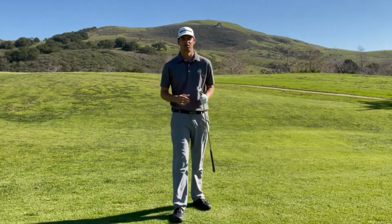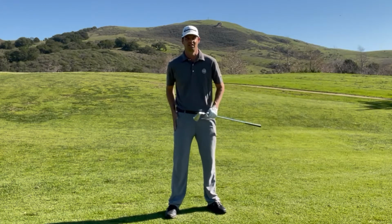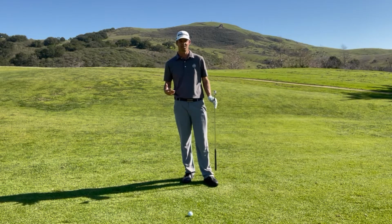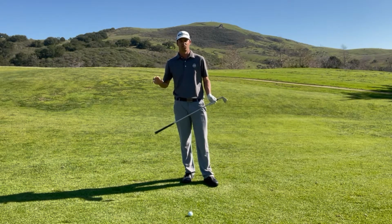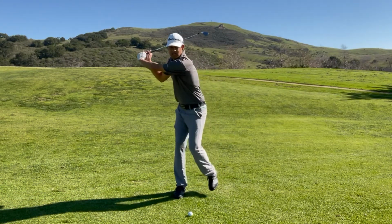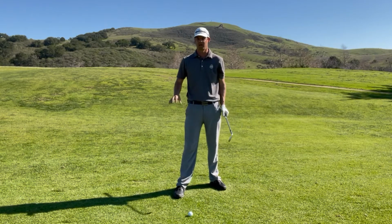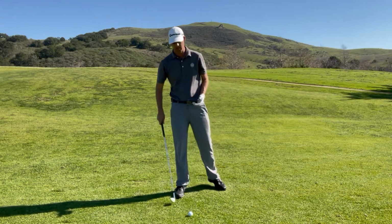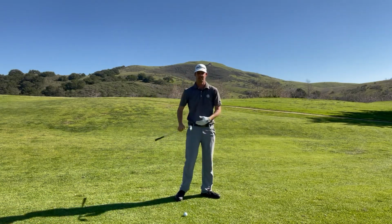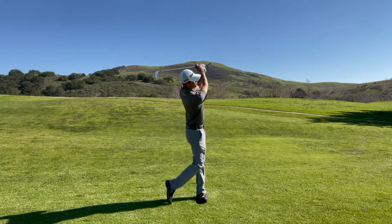Think of a pitcher in baseball. They will never lose that angle in their trail leg. They're using gravity to move back towards the catcher to make their throw. In the same thought process, we want to use the ground in our right side the same way, where we never lose our angle in our right side, and we're using gravity to help us drive back to the other side. And just like throwing a ball, you think of that ground you're pressing into to help drive you through. It's the same way in the golf swing. We're taking it back, we're pushing weight into the ground so that we can shift it towards our target, and at the same time, like I said, maintaining the lean in that trail leg, and our head's not shifting off.